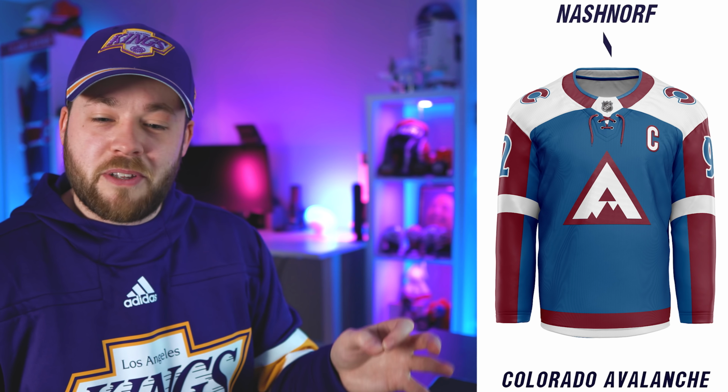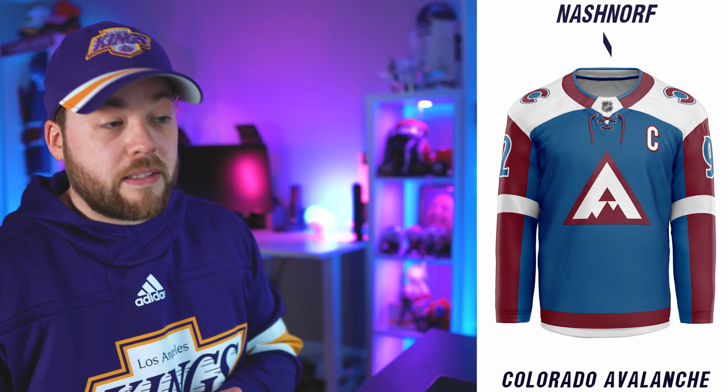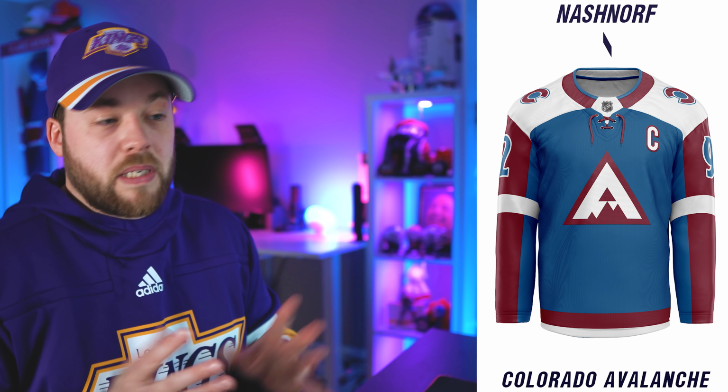And you might think, well, Neil, your favorite jersey in the NHL is kind of a version of this that uses shoulders like that, but they're not white. And you're not wrong. You're right. But it just doesn't work for me here. I can't explain it. I love the logo that he chose for the front. I think that looks really good. But for whatever reason, the shoulders just aren't working for me. Maybe it's the striping. Maybe there's just a little bit too much going on. The stripe, the number, the patch on each side. Maybe too busy.